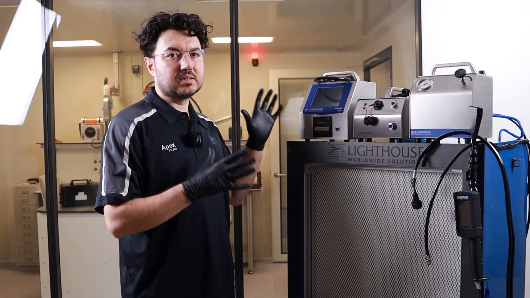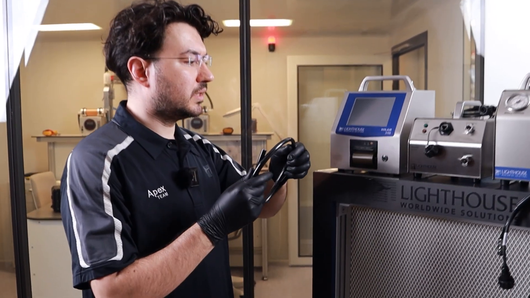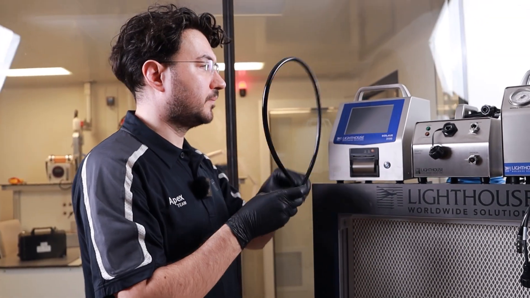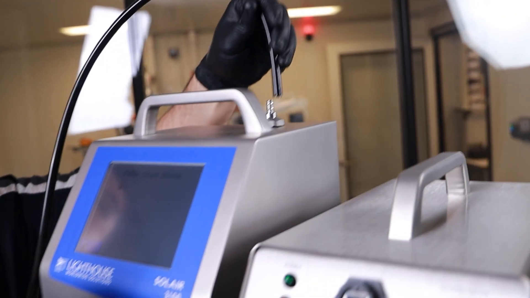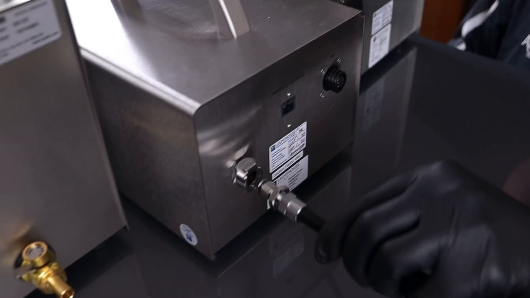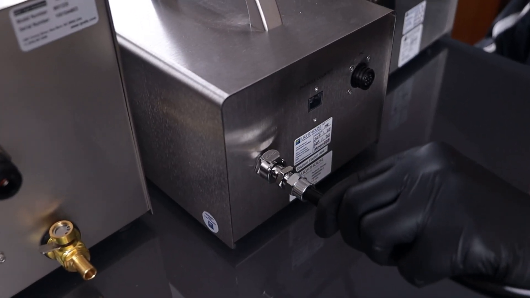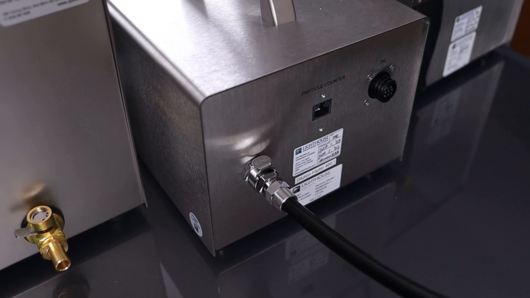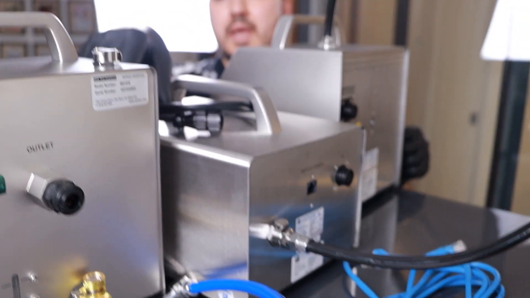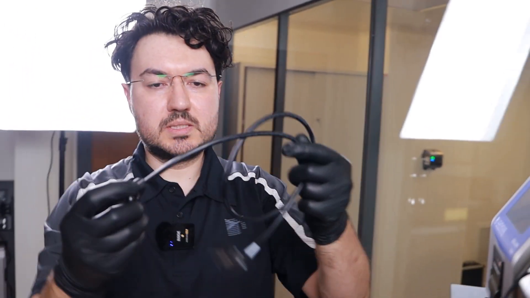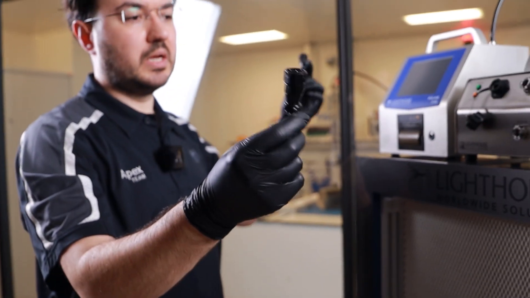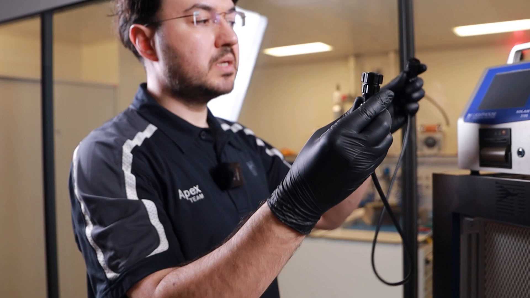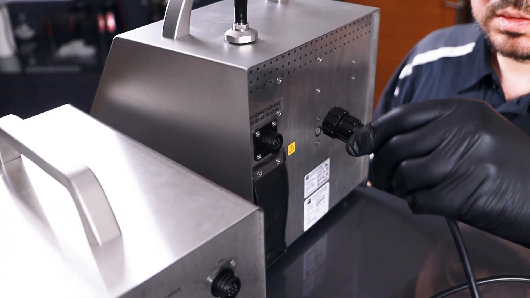Let's start setting the system up. First of all, this particle counter requires one sampling tube which comes together with Scanner diluter. This side directly connects into the particle counter when the other side connects behind the diluter. And the second cable comes with the diluter is this PIC connector. This PIC connector allows particle counter to send and receive the data and the controllers so that you will connect one side to the particle counter.